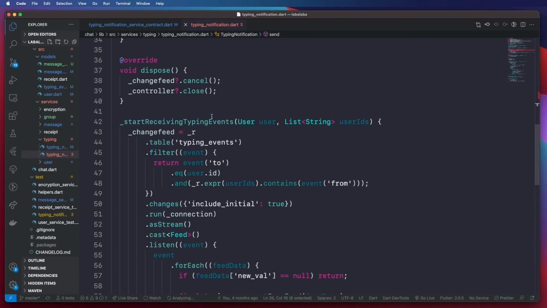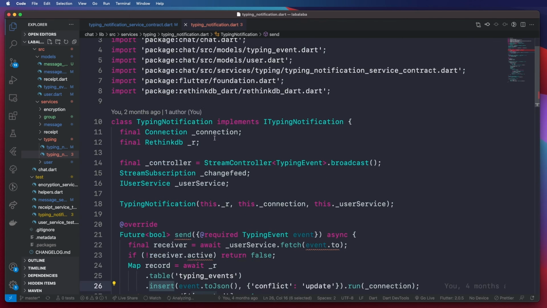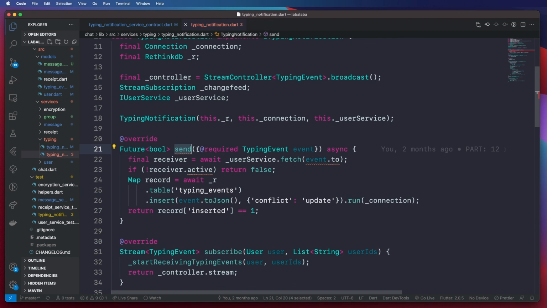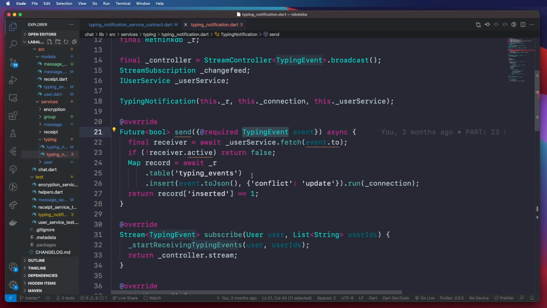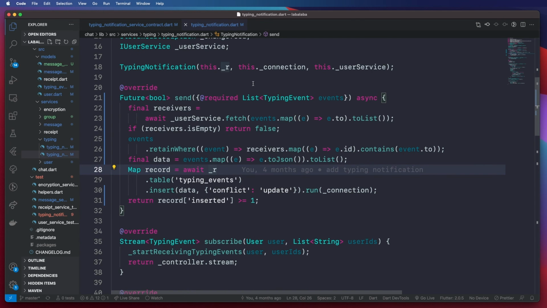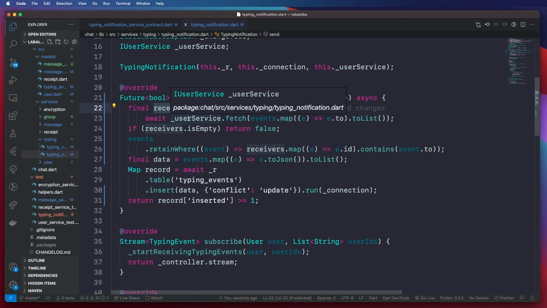Now we need to modify our actual implementation to handle sending this list of typing events instead of a single event. So here I have refactored this method, which is a simple refactor. Now we have our list of events coming in. What I have done so far is to fetch the receivers of this event by using the user service to fetch.